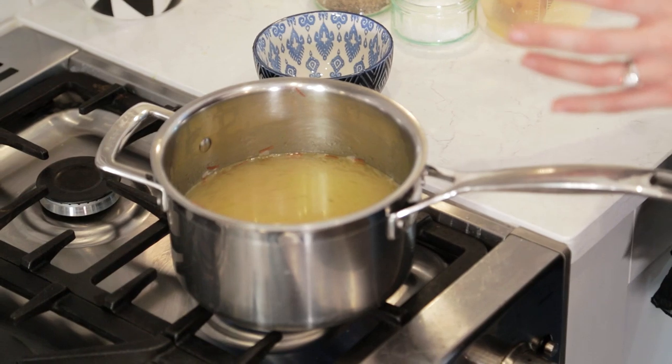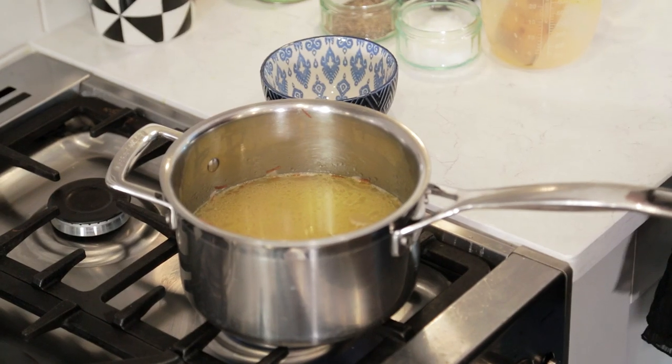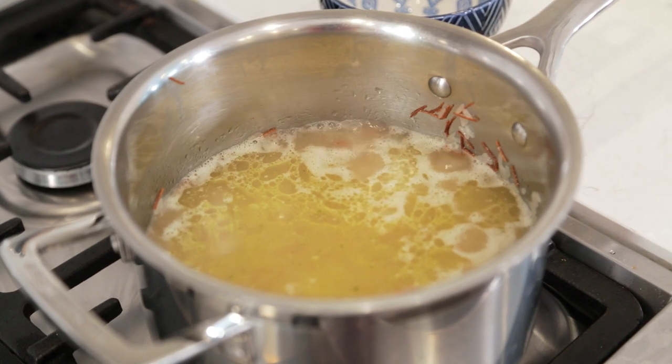I'm going to bring it up to the boil, and once it starts to boil, I'm going to turn it down to a moderate simmer. Once it's been simmering for about 10 to 12 minutes, you'll notice that bubbles will form at the top of the rice, and that means it's cooked. Take it straight off the heat, cover it with a sheet of kitchen roll — trust me — put the lid back on, and any excess moisture will be soaked into that kitchen paper, and it will be the best rice you've ever had, I promise. And don't stir it, there's no need to stir it. My mum always says to me, don't touch it, just leave it.